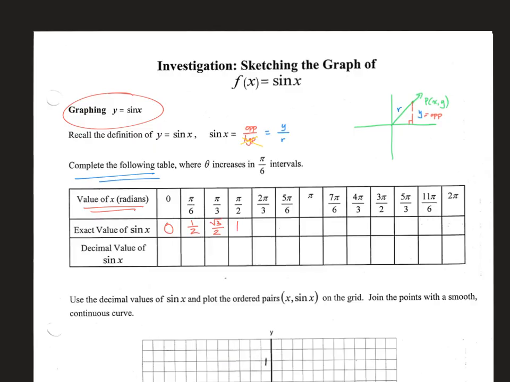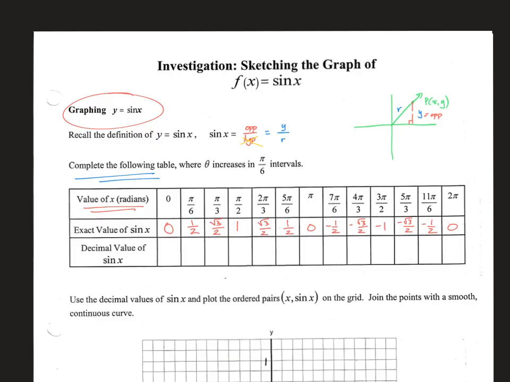Hopefully, as we continued the rotation around our set of axes, our terminal arm, working up to one full rotation, we were able to correctly come up with the exact value of every single one of those ratios. This should give you a little confirmation that what we did in the last chunk of lessons you have down.